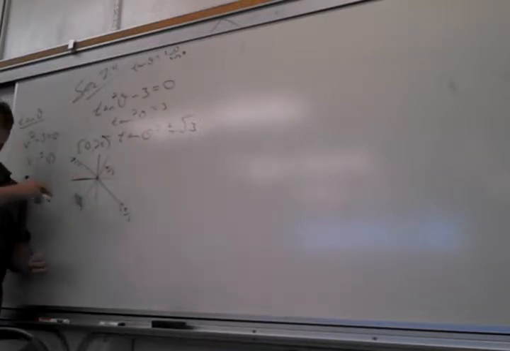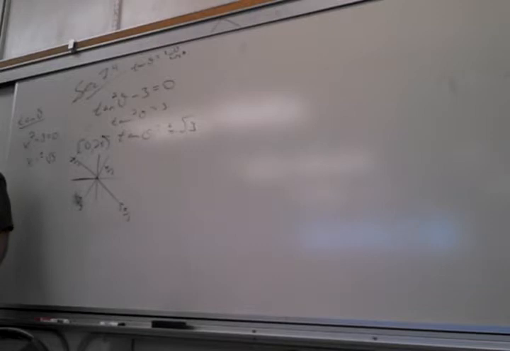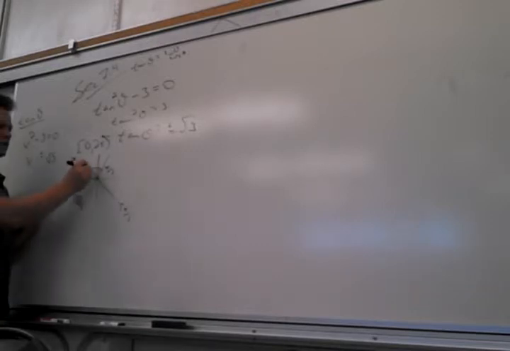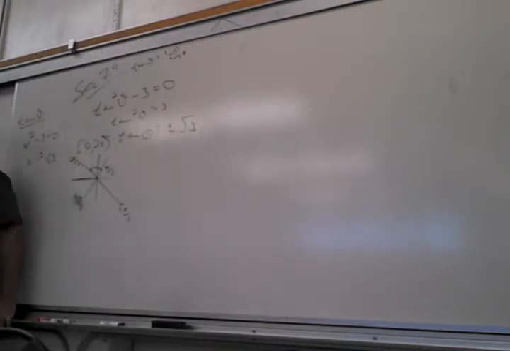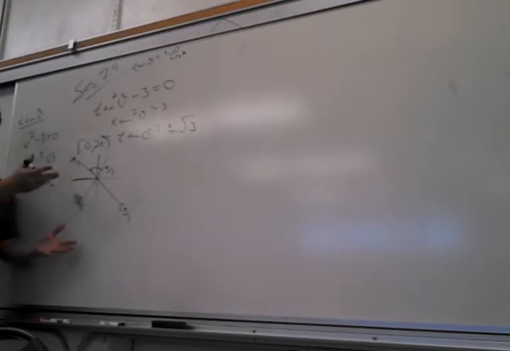Yes. Based off of what just happened? Think. How far apart are these? 90? They're not 90. Don't guess just because of the way I drew it. Don't guess anything based on the way that I drew it. They are pi over 3 apart. How do I know? 2 pi over 3 minus pi over 3 is pi over 3.